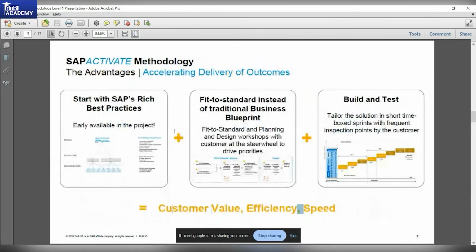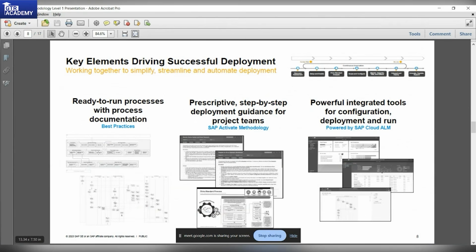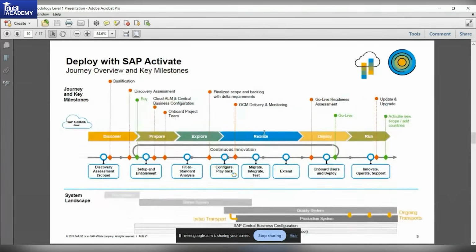Now comes the ready to run process in the document. You'll have a guided document that will already be there. There are SAP Activate methodologies in the system that will already be there. Then you can use all these. Let's say you are a new consultant working in a team. How will you learn, right? There will not be a lot of time to learn in an implementation project. So what SAP has done is, even with minimal knowledge of SAP, you can follow the guides of the SAP documentation. Then you have the delivery scope and fit to standard configuration. All these are given in SAP Activate.